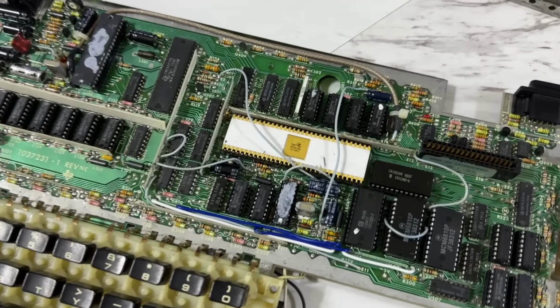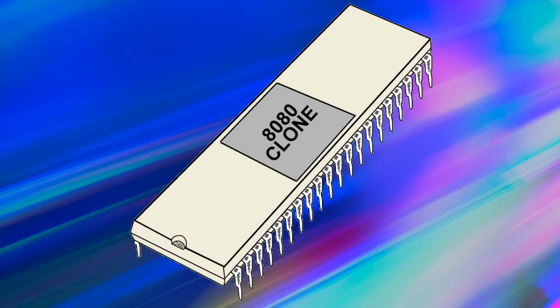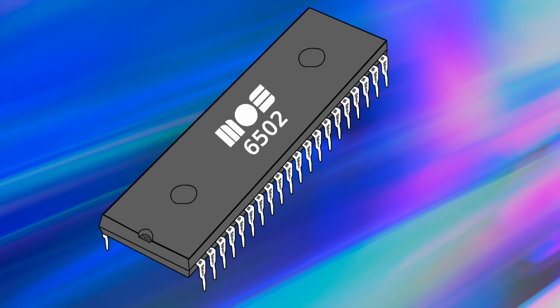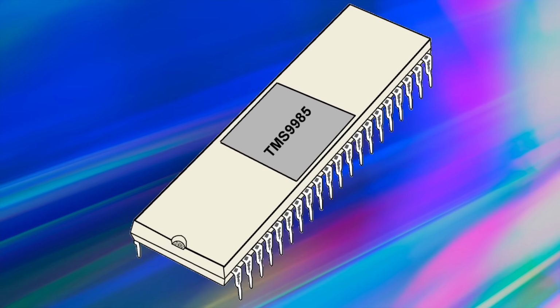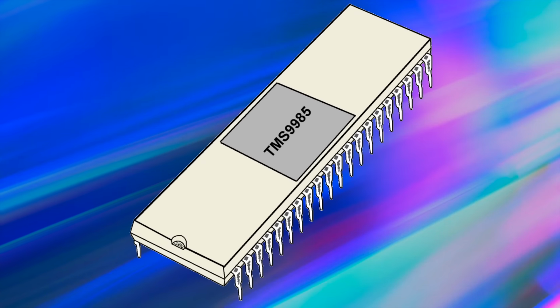So before I get into the details of how this crazy TI-99 architecture works, I think it's important to understand another piece of history which sort of goes a long way to explain exactly why it is the way it is. Suffice it to say, the computer was originally planned to be an 8-bit computer, possibly using a clone of the 8080 CPU, or an off-the-shelf 6502, or TI's own TMS-9985, which was technically a 16-bit CPU internally, but was designed for an 8-bit system bus.